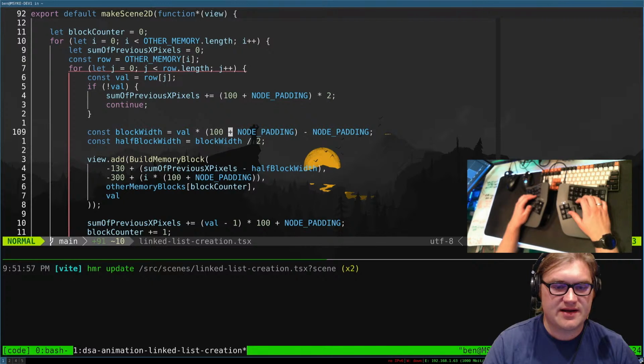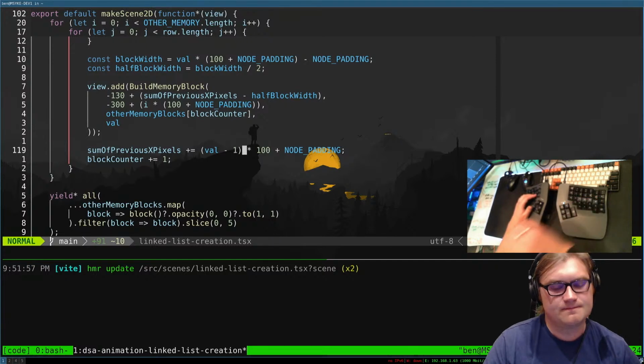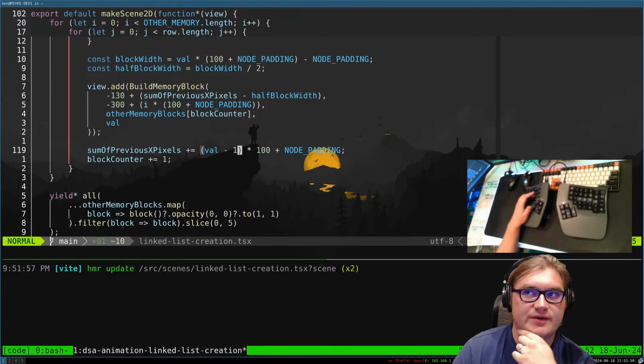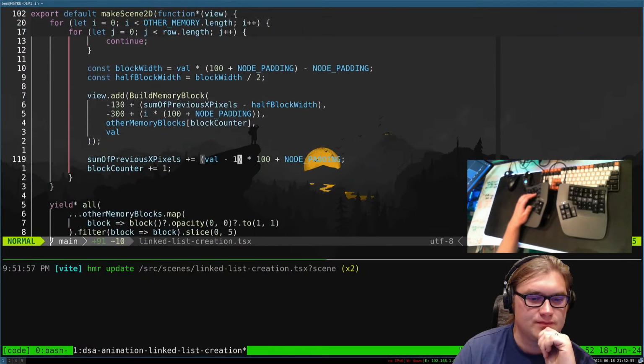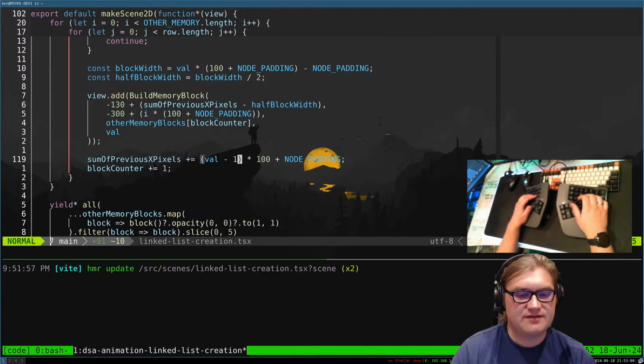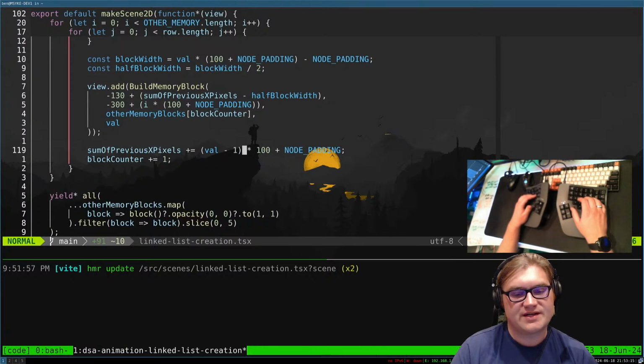What is causing that extra, or that, but it's not calculating the padding quite right. I don't think we should need val minus 1 here, because it should really just be previous x pixels.